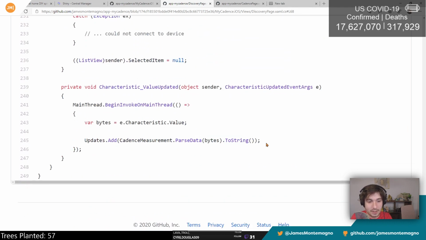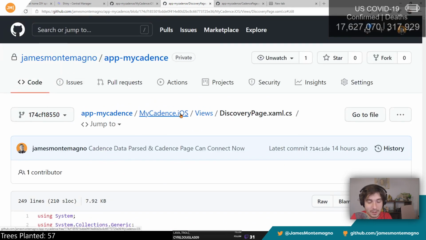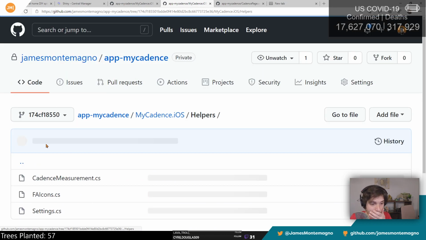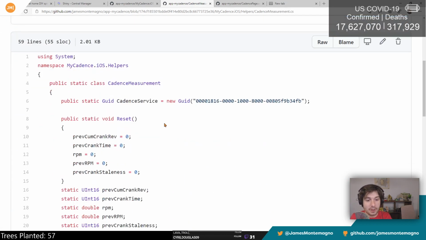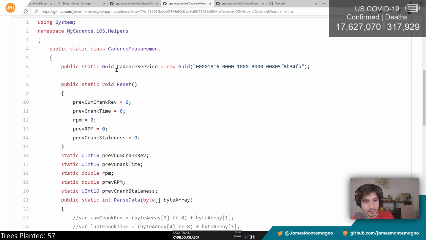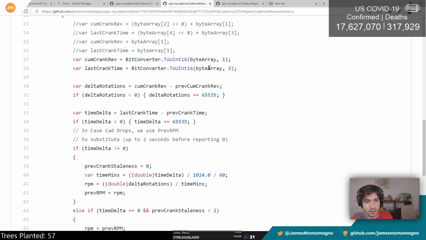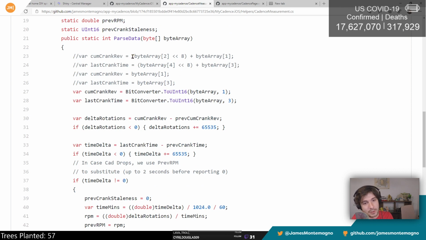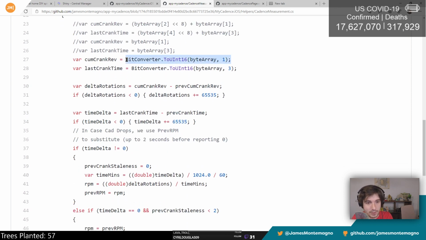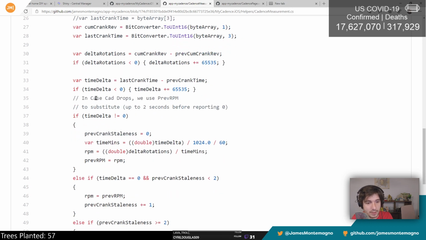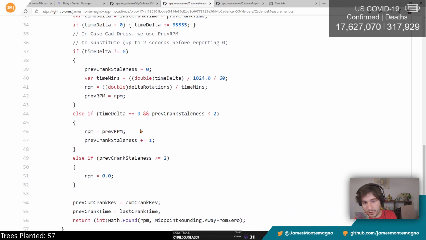I parse all the data in this magical method that I think took me the longest to figure out, which is you get a byte array here and you have to figure out how to parse that data. And I actually had to convert this from Swift over. So I had to figure out what bytes to get inside of the array that's coming back to me. It's really crazy how they're doing it in Swift compared to how we can just do this byte converter in here. And then, yeah, someone wrote all this cool code to do time differencing and crank arm stuff.